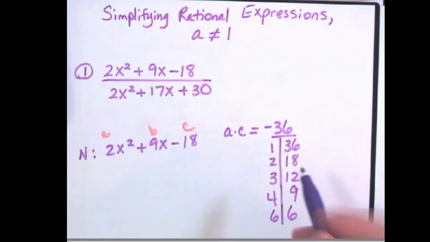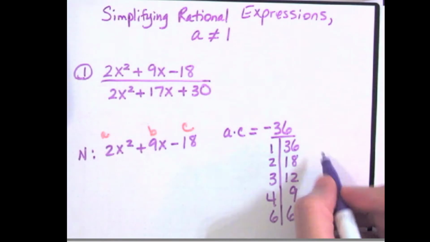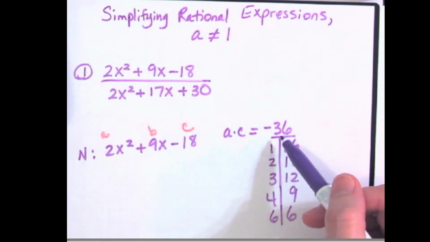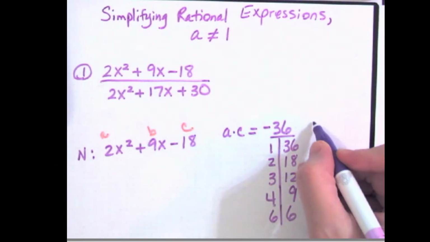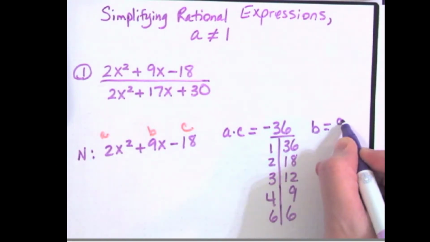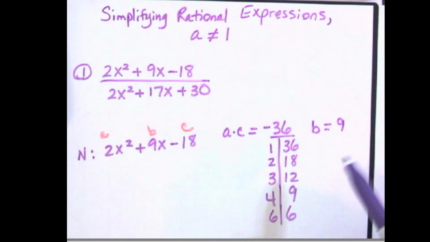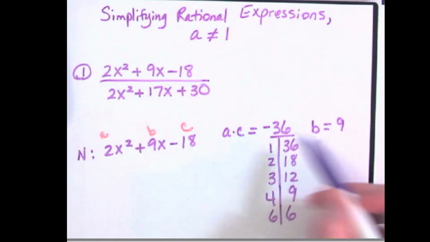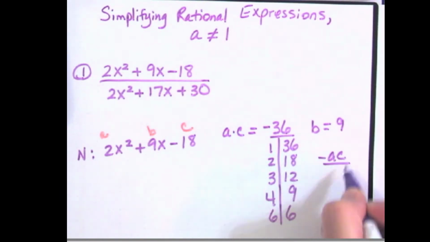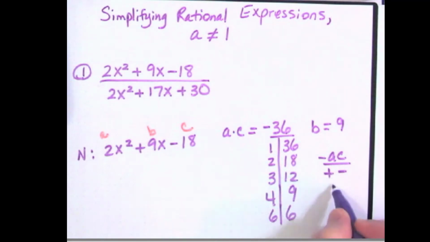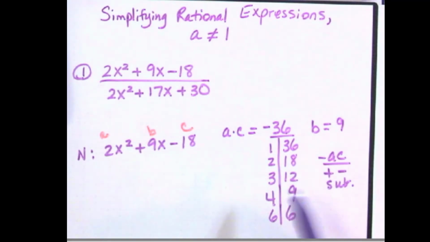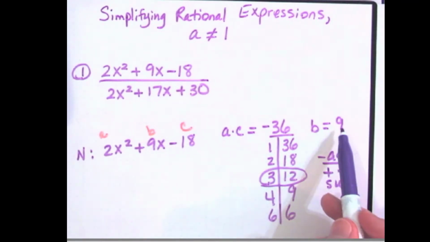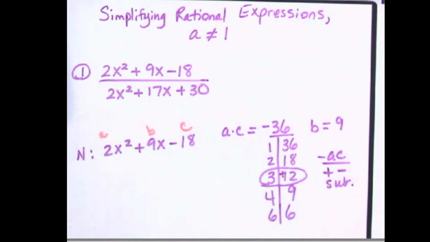Okay. So since this is negative, we are looking for two numbers that are going to subtract to give us the middle term. Our middle term was 9x, so that coefficient was 9. So we're looking through this, looking for a combination. And again, since that was negative, if you have a negative AC, you're going to have different signs and you're going to be subtracting. So 12 minus 3 will give me 9. And since 9 is positive, my larger number is going to be positive.